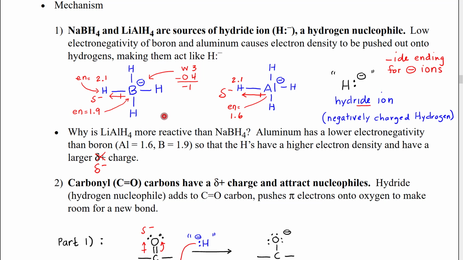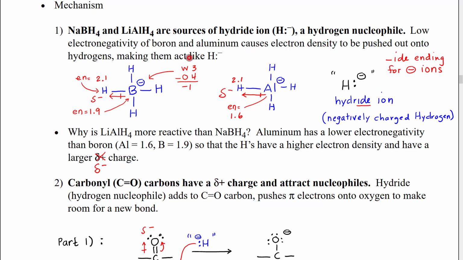Increasing the effect is going to be the fact that by making 4 bonds to a central boron or 4 bonds to a central aluminum, they are going to end up with a negative charge. They're going to have an excess of electrons. Boron, for example, and aluminum want 3 electrons. In this configuration, they own 4 electrons. They get a negative charge. The overall sodium borohydride and lithium aluminum hydride then is actually an ionic substance composed of a sodium or lithium positive ion and a borohydride or aluminum hydride negative ion. And it's that negative borohydride or aluminum hydride ion that is the reactant.